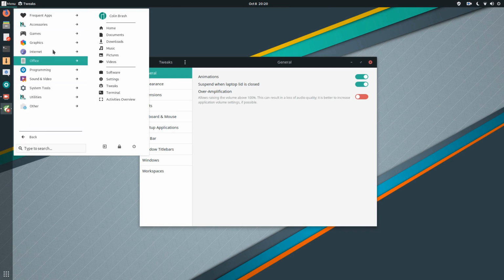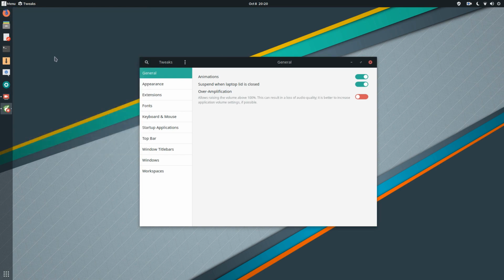Now I like this idea because sometimes you just want to have a look through the GNOME desktop under the categories to see what's installed, and I find that a better way to do that. Now I'm hitting the super key, but the activities overview is not working while that menu is open.